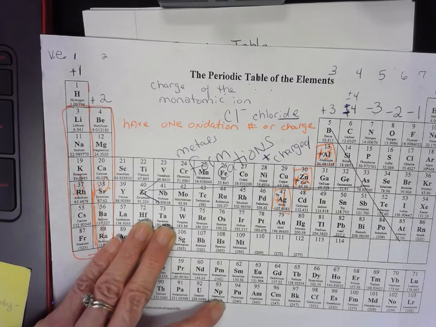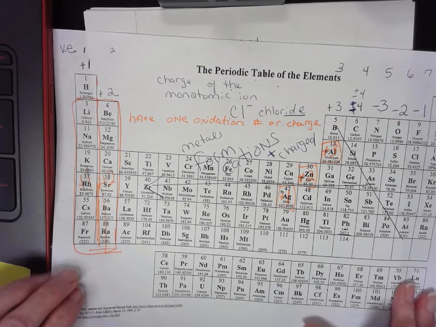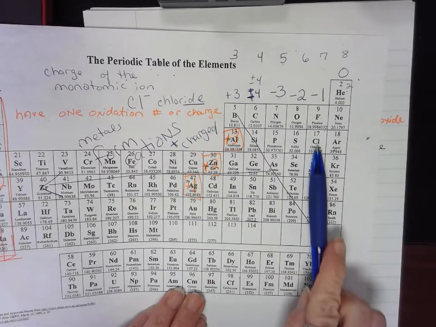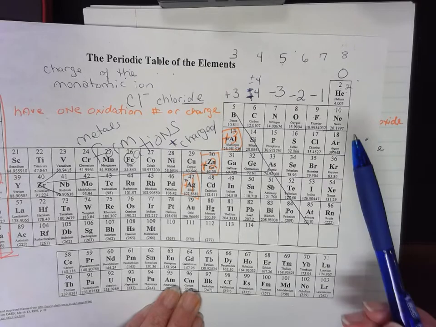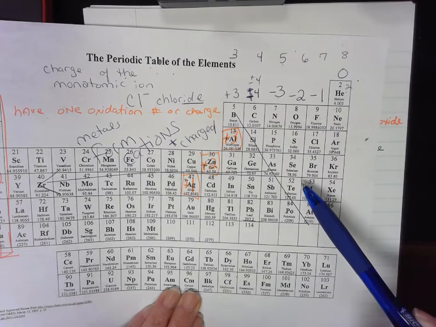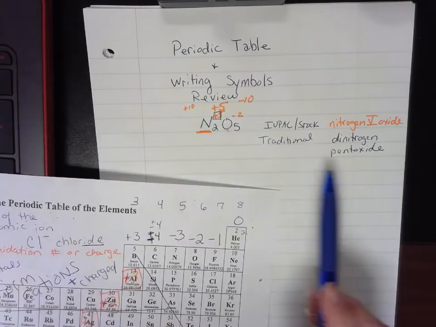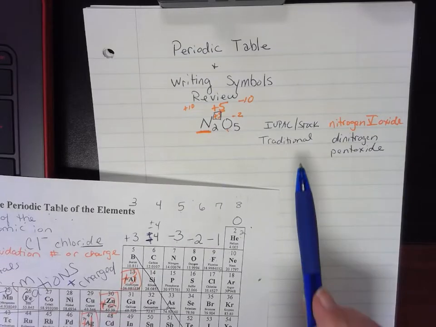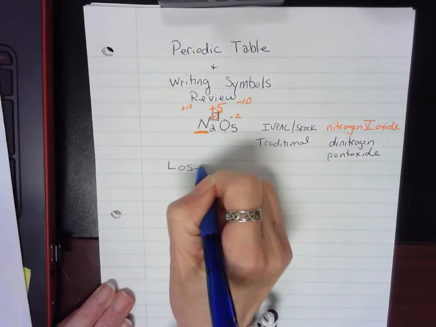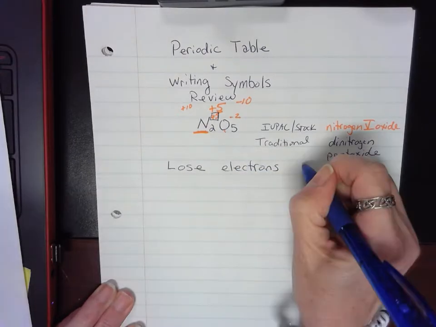And we generally regard these as your metals. Now, if you're touching this line, remember those are your semimetals or metalloids. These over here, when they're not forming anions, they can be cations, as you saw in this example right here. Okay? But just to remind you, when you lose electrons, you get a positive charge.